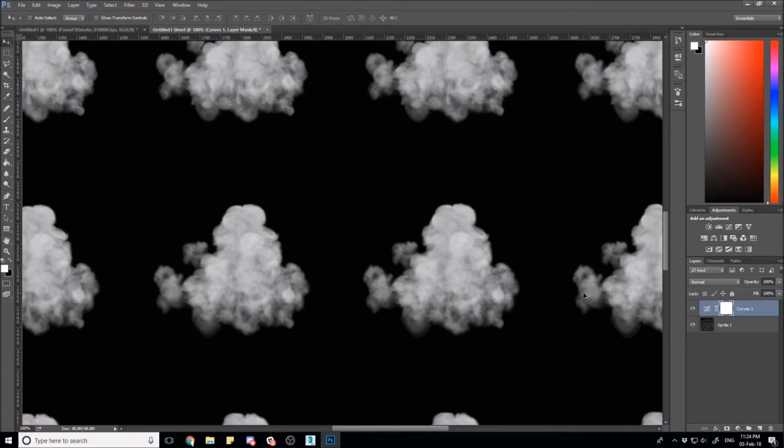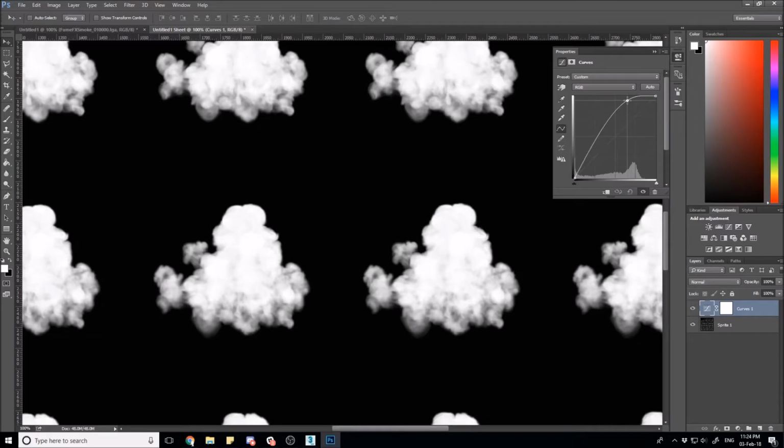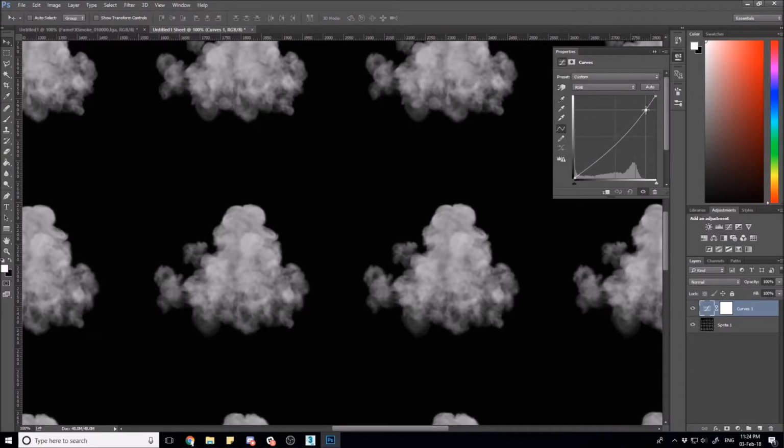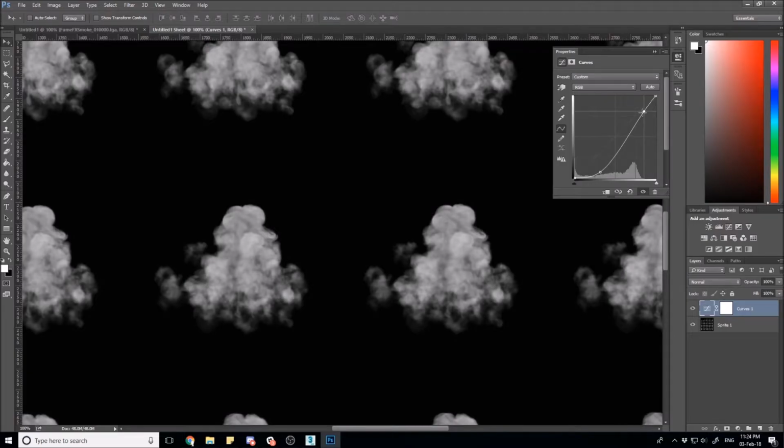So the best way to do this is we can take a curves editor. Sorry, let's go like this. We can just take a point here and ramp up the whites as much as we want, or even bring them down. I think that's what I'm going to do. And take the blacks and ramp the blacks down a little, maybe the whites up a little. That's looking good to me. Maybe a bit more. Something like that looks good to me.